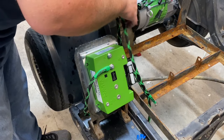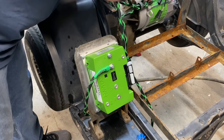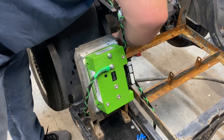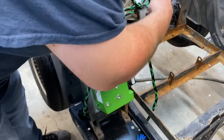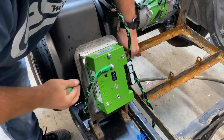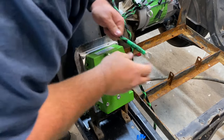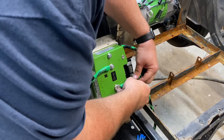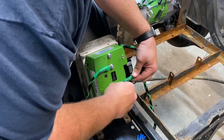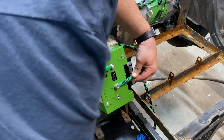And now, I'm gonna run my B. Run it through my loom. I'm gonna run it the same way. I might not have enough cable. Nope, I don't have enough cable. I'm gonna have to run this one up front, which I don't really care for, but whatever. I'm gonna make do where I can. I thought I had enough cable.